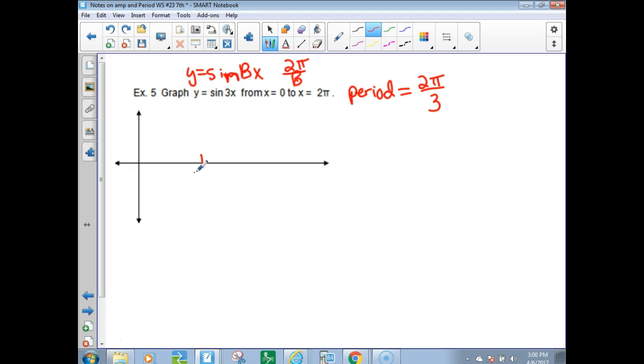We'll do a 2 pi over 3 here. And then we'll go to the end, and that's another 2 pi over 3. This would be 4 pi over 3. And another 2 pi over 3 would be 6 pi over 3, which is 2 pi. So this is how I'm going to get out to 2 pi and show the whole wave that they want us to show. We're going to do one cycle from here to here, where one cycle occurs from 0 to 2 pi over 3.